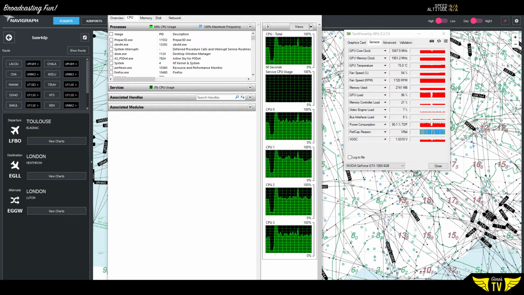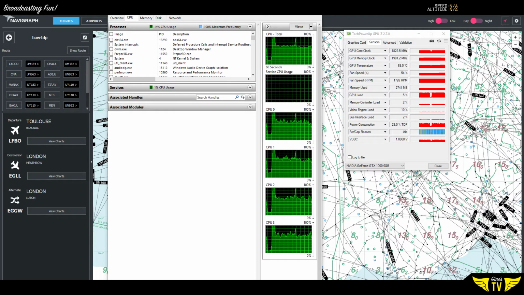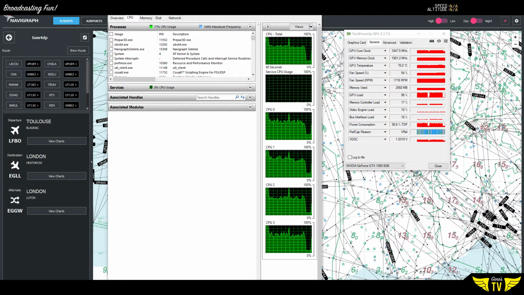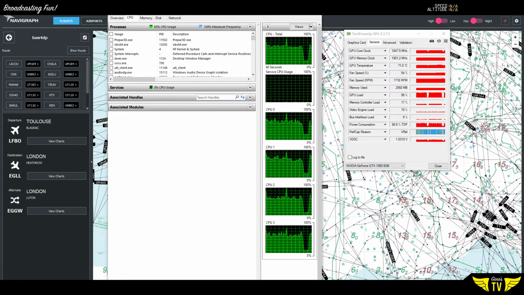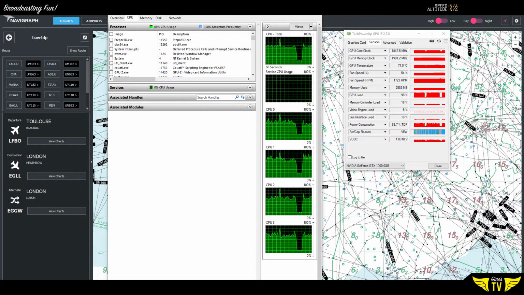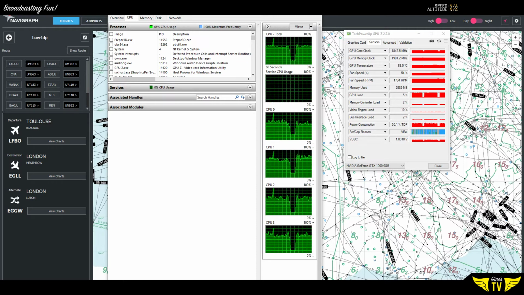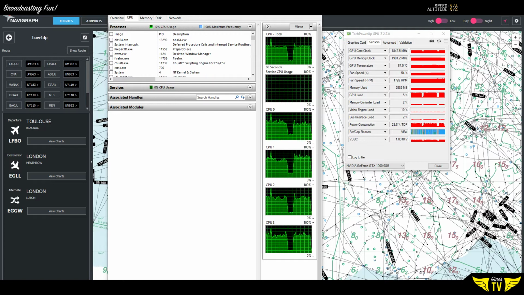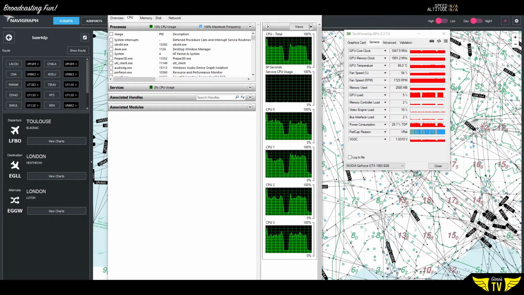So we're gonna go and look at the settings. So we have 8x. Okay, we can go without anti-alias and see if something changed. Well, now we have no anti-alias at all, and we still have 98% of GPU usage. So we can definitely say that something is wrong with this. We can now go back to the graphics settings. Okay, so we go back to 8x MSAA. I don't know what this could be.